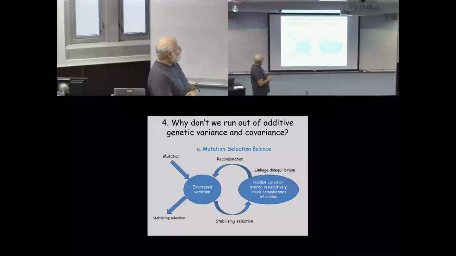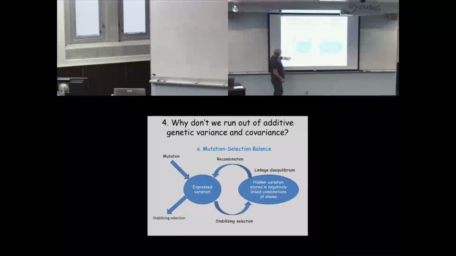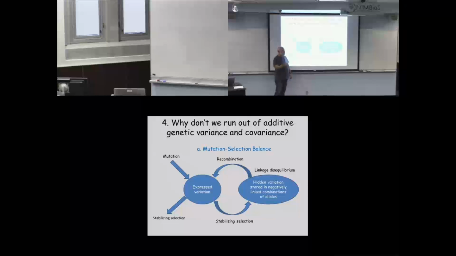Now, unfortunately, as we're going to talk about in Adam Jones' lecture, we don't have a really good quantitative theory that tells us about the evolution of the G matrix. The problem is that if you combine mutation, selection, and finite population size, the actual equations for how the G matrix is changing through time are too complicated to solve analytically. And so you have to resort to simulation.